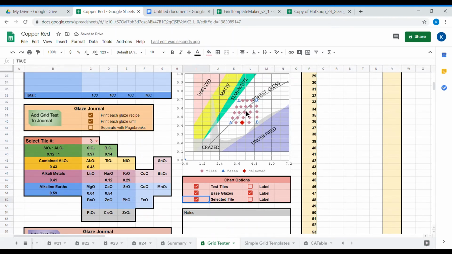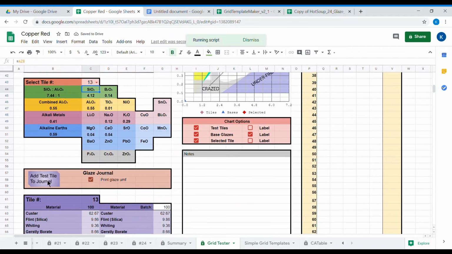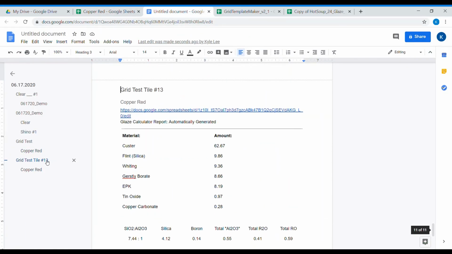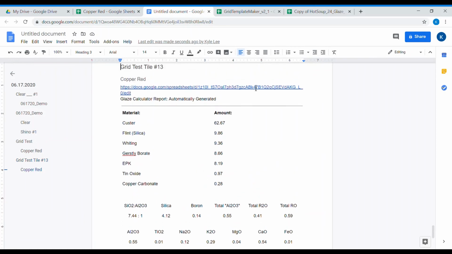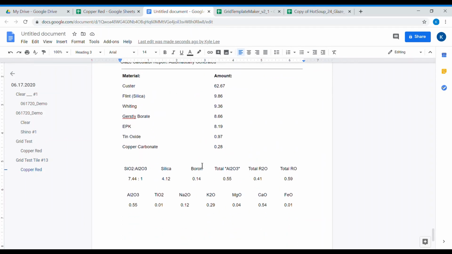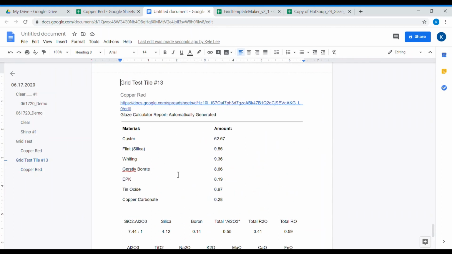So let's say we really like that one in the middle, which I'm going to guess is number 12 or 13. What we can do is add this particular tile to the journal. And you can see there's a new entry just for that particular test.